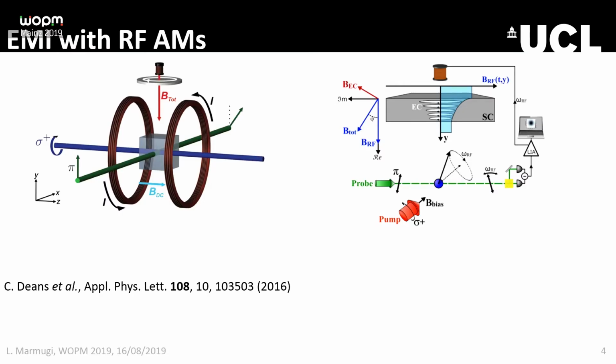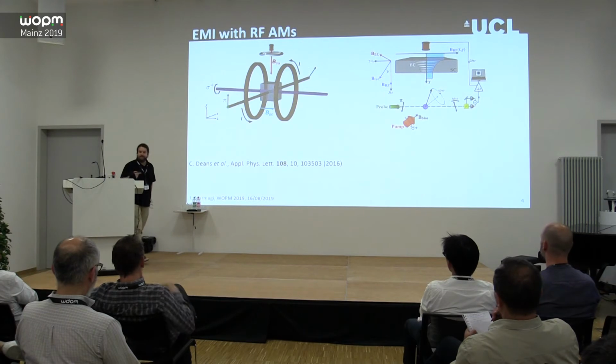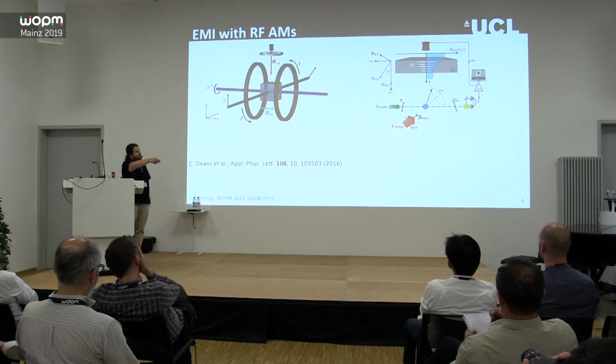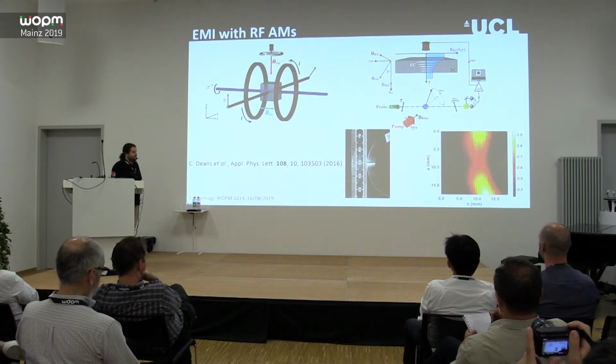So in 2016, we demonstrated for the first time that this approach could be done with a radio frequency atomic magnetometer. I won't dare to say anything about this to this audience. You know much better than me what's going on here. Let it suffice that the same RF field which drives the magnetometer is here used for inducing eddy currents. This allows us to use a lock-in amplifier, and as I said, whilst moving the target and the sensor with respect to each other, we could obtain images like this.